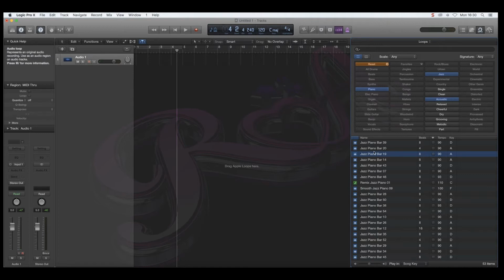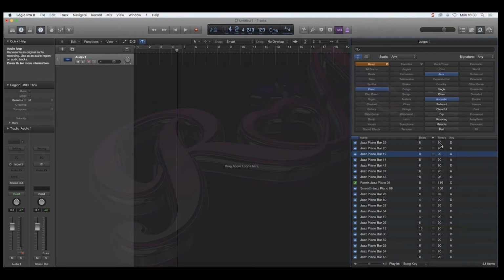Also, if you go to the right hand side here, you'll see that it details a number of beats that are in that instrumental. Also, this heart here represents if you want to save a specific loop as a favourite. All you have to do is tick the checkbox here associated with the loop that you like, and that will then be saved, and I'll show you where you can find it afterwards.